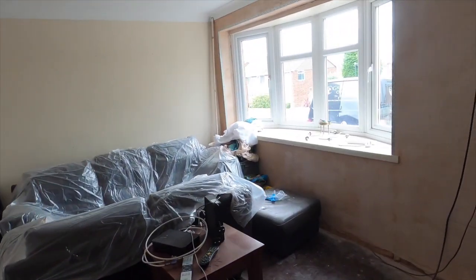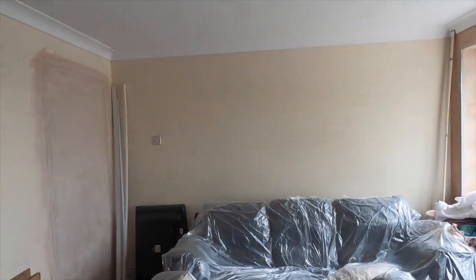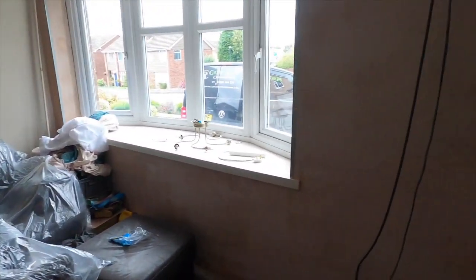There's a big, I think it's a U-shaped settee that's coming in here, so there's no sockets or anything down there. That light switch over there is going to be redundant, so that's going to be filled in.